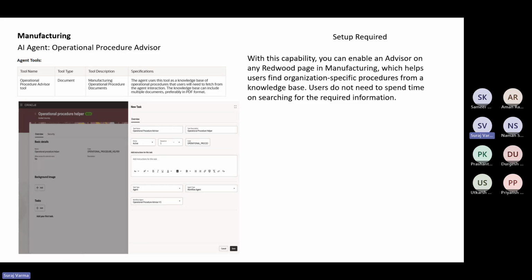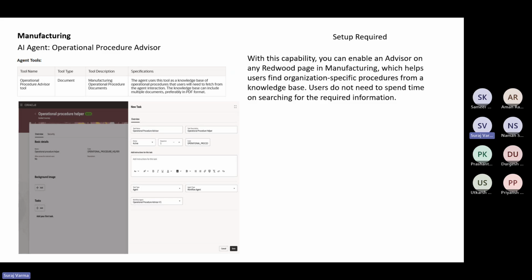In terms of enablement, it is mainly to create as well as publish these agents using the AI Agent Studio. You already have the templates in place, and you'll have to use those templates and create the respective agent. The second one is to publish the knowledge base in document tools.